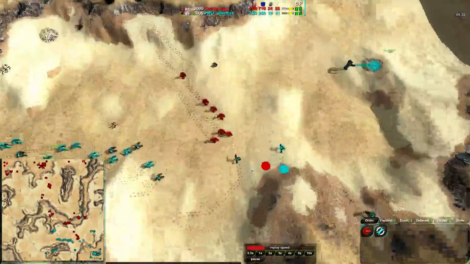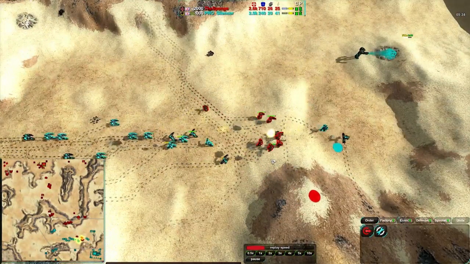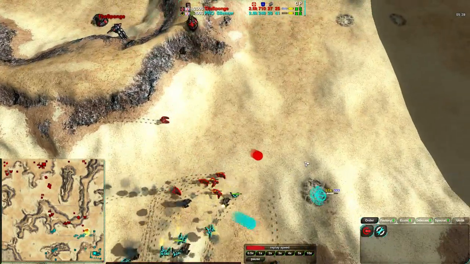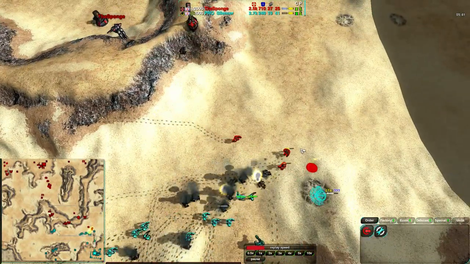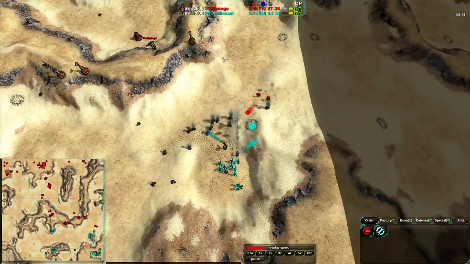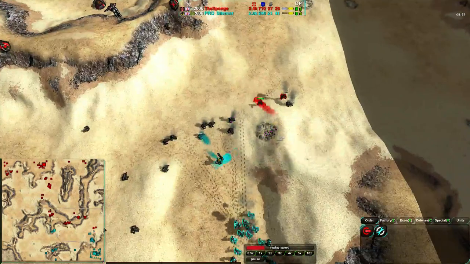The Sponge, however, looks like he's going to try to cut through, and he's actually not doing too badly. He needs to retreat, but still got a couple glaives. He needs to move back. He cannot win this. And this is a donation of metal. He needs to get those glaives out of there. That's a lot of metal that he donated.